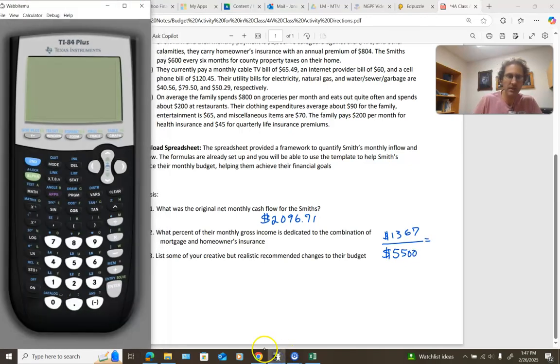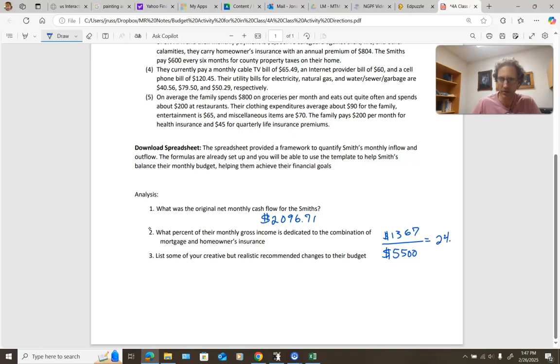Now, to see what percentage this is of their gross monthly income, we need to divide this by their gross monthly income, which is $5,500. Now, again, this is going to give us a decimal, and we've had examples like this in class. And then we can convert that to a percentage, okay? All right, so to convert this to a percentage, if you remember, multiply by 100 or move that decimal to the right 2 places. And we're going to get, I'm going to call this 24.9%, okay? 24.9%, and that's not bad at all. That's about a quarter.